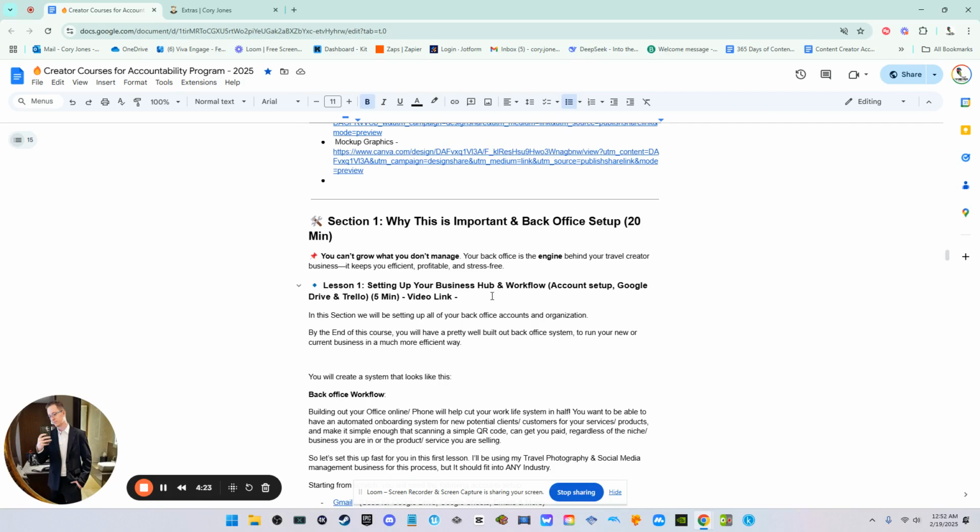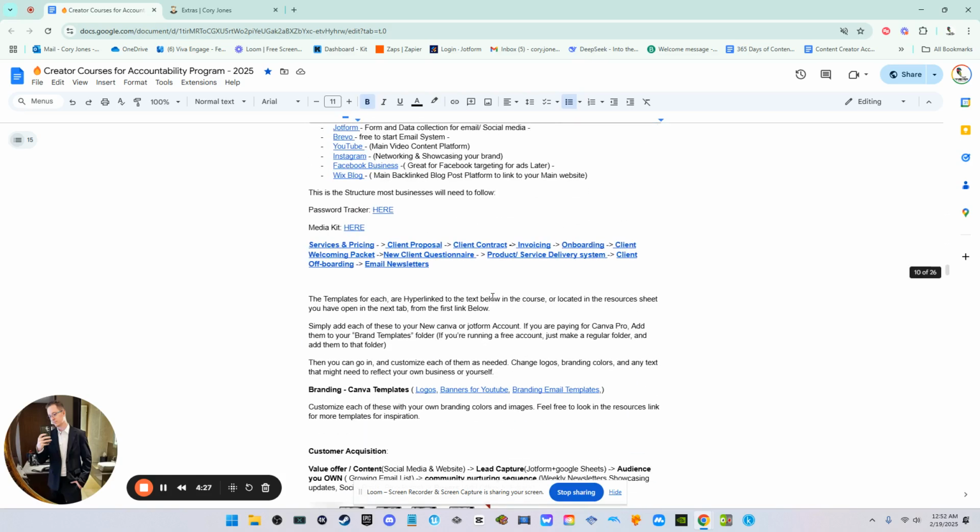By the time you're done with section 1, you're going to have an entire back office set up, showing you how to have services and pricing kits packed up, a media kit, client proposals, all this fun stuff from A to Z. So whenever somebody says, I want to buy your product or your service, you can onboard them, invoice them, get paid, deliver the product or service, and then offboard them and get them into your ecosystem, email newsletters, and stuff like that.